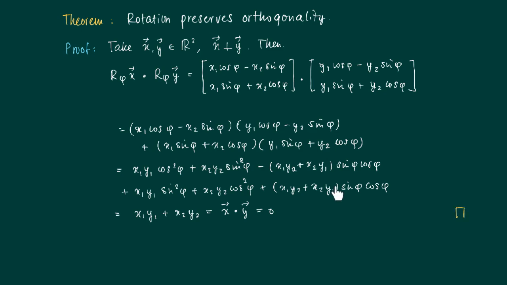These two terms cancel, and here we get the cos squared and sin squared, so it leads to 1. Over here we get the x2 terms as well, so we get again one. We obtain x1 y1 plus x2 y2, which equals the inner product of x and y. And x and y are assumed to be orthogonal, so the inner product equals 0. This is exactly what we needed to prove.